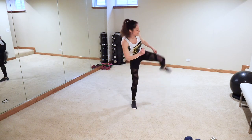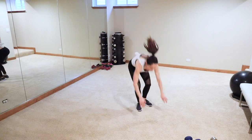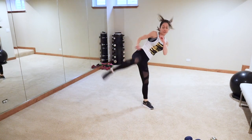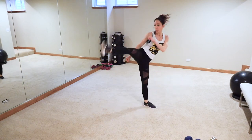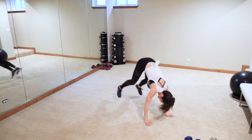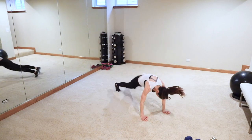Let's go. Down, whatever you can do. Let me see. Don't worry about how high you kick. What I want you to focus on, watch my body. See how I'm leaning a little bit? I love the roundhouse kick. It's great for doing those inner and outer thighs. Out, in.